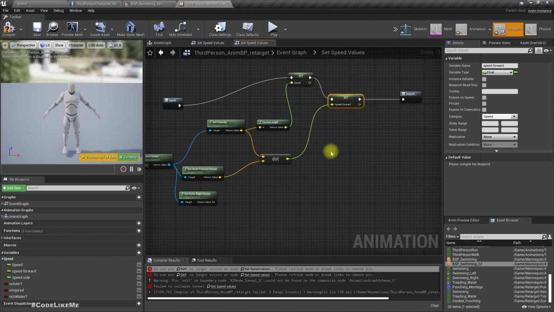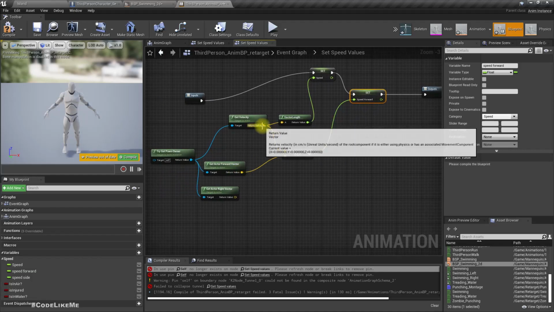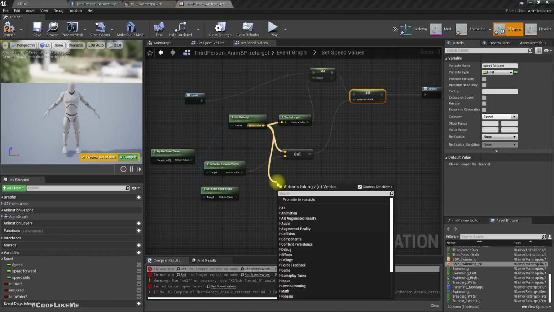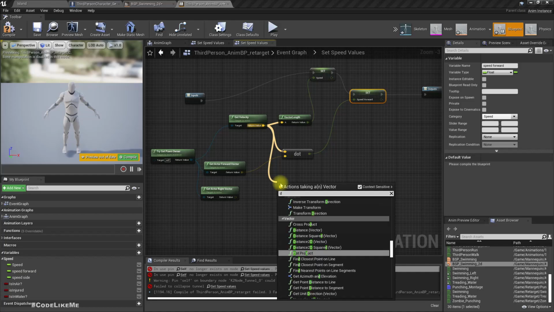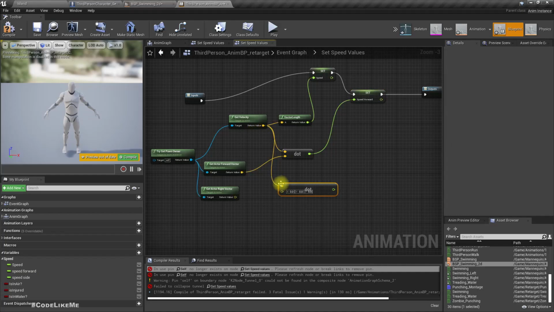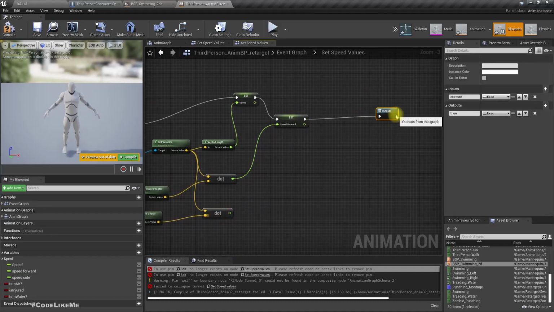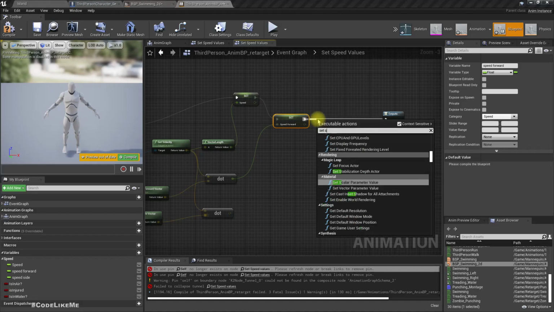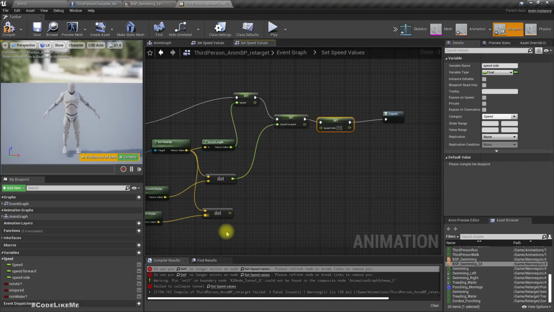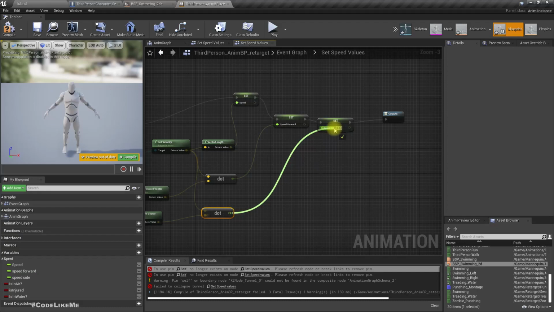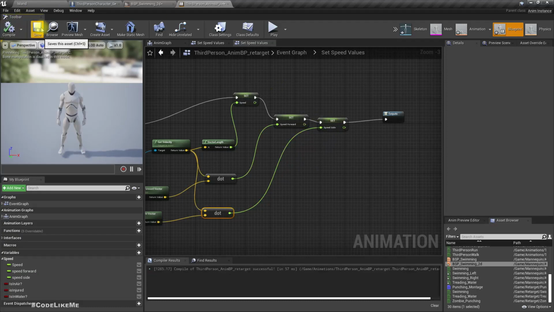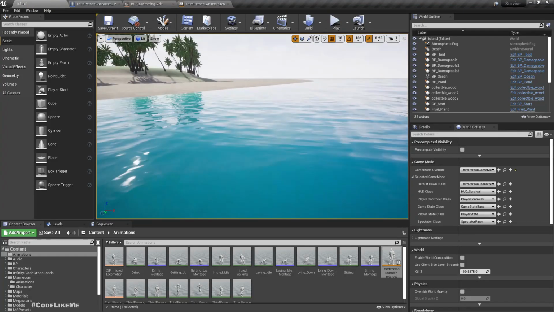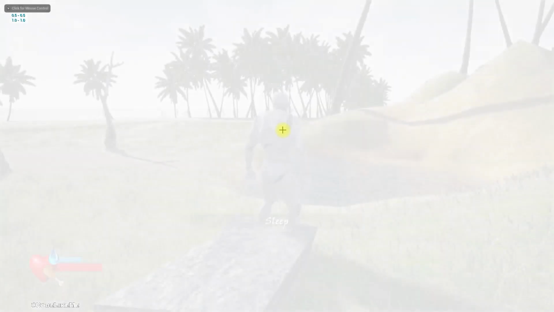This returns the forward speed, and a dot product between velocity and the right vector gives us the side speed. Right, now shall we test?